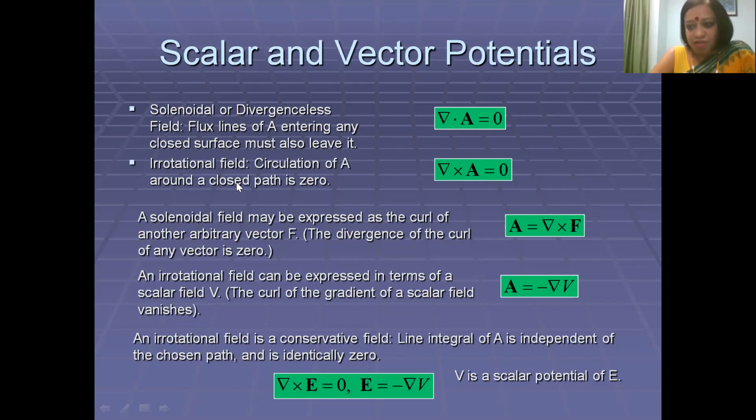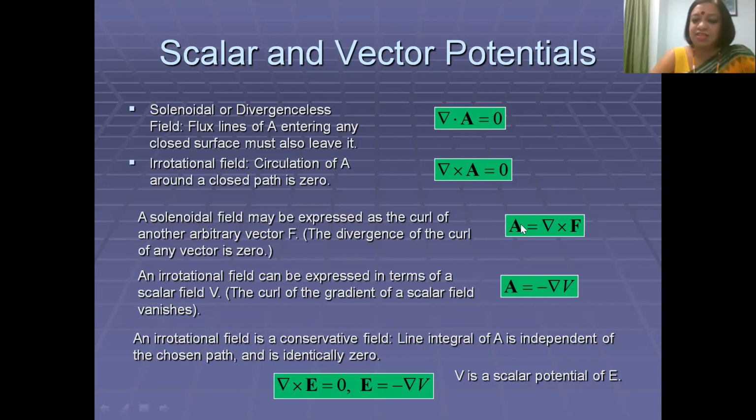Your electric field E is an irrotational field because curl of E is what? If the magnetic field is not changing, then curl of E will be 0. If it is changing, then it will be non-zero. We are not talking about magnetic fields. We're talking about electrostatic fields, which we have been discussing for 1.5 months or more, for half the semester. I'm just looking at the electrostatic field in a different way.